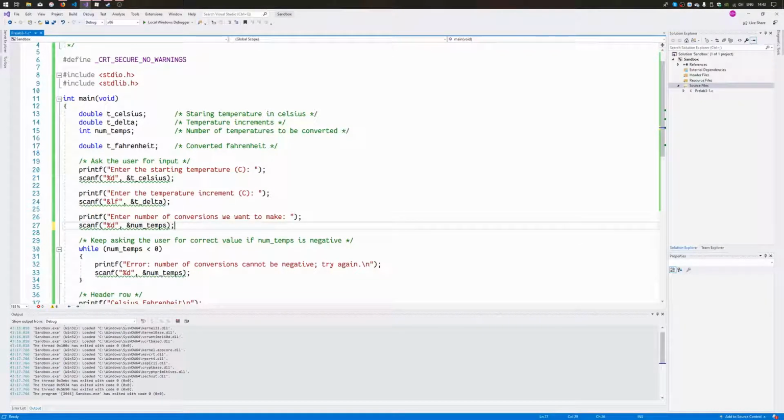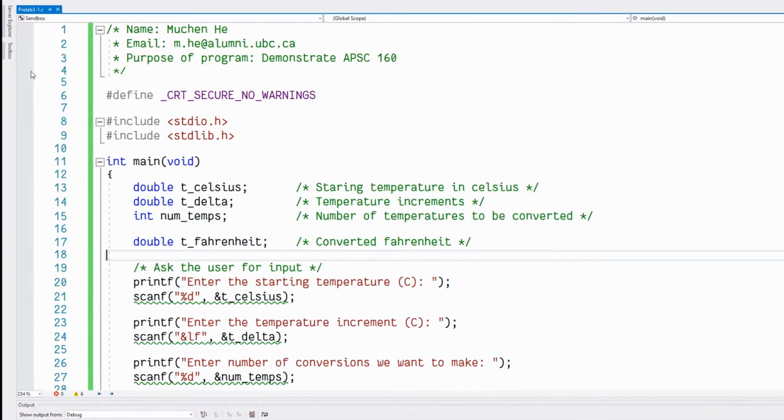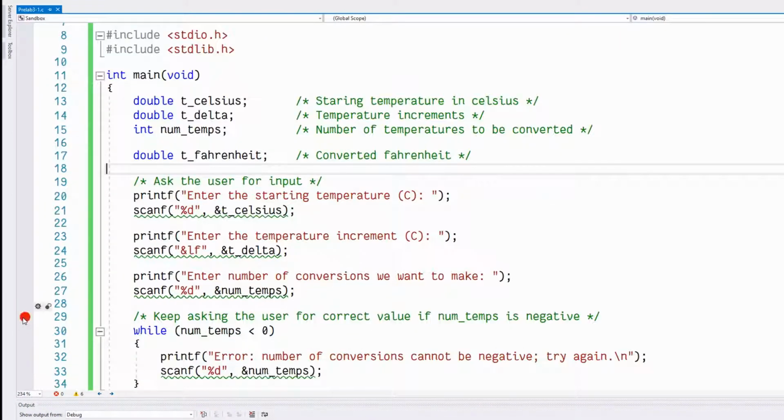So there's another way to do this, and that's using the built-in debugger of Visual Studio. So let's go over some of the debugger basics. On the left side here, we have a strip of padding. This is where we can set breakpoints. Breakpoints are points where you tell Visual Studio that once your program has run up to this point, stop the program and let you debug. You can remove the breakpoint by just clicking on it again.